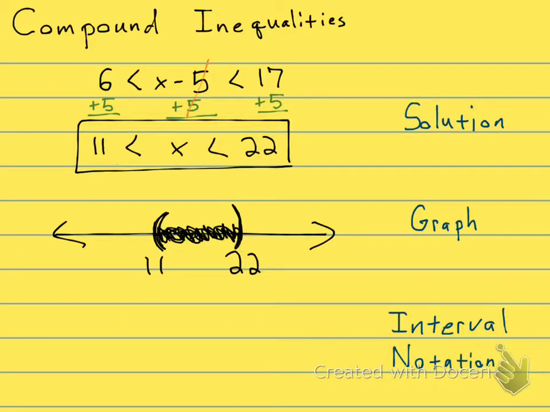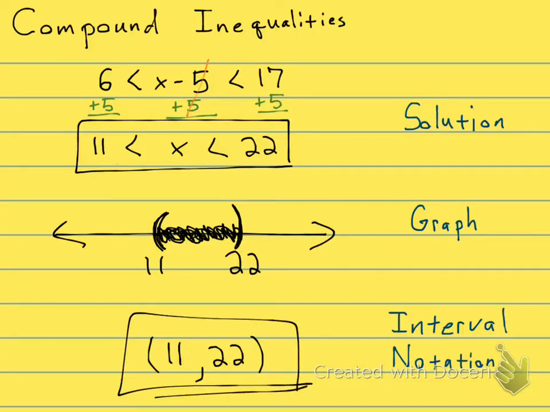You can see I have one interval, so when I go down to write it in interval notation, my interval starts at 11, it ends at 22. Right, this parenthesis comes down and this parenthesis comes down. Okay, so this is the interval 11 and 22. And when I look at this, if you go back to graphing lines, you could think this is an ordered pair, 11, 22. But if you know you're talking about a shaded area, this tells you that it's an interval with every number included between 11 and 22.